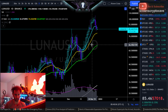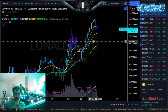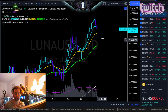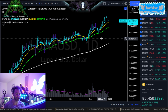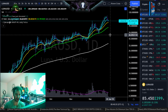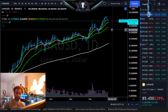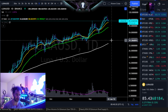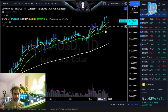Well, worst case scenario for a continuation of the uptrend would probably be somewhere around 70. Let's call it give or take a buck or two from that number. If you do start to see closure below that, then the uptrend will start to come into question, especially on your higher time frames, and will confirm that regular bearish engulfing right there. There's no such thing as a hidden bearish engulfing. I was getting that confused with my divergences over there, which can initiate corrections much further south.